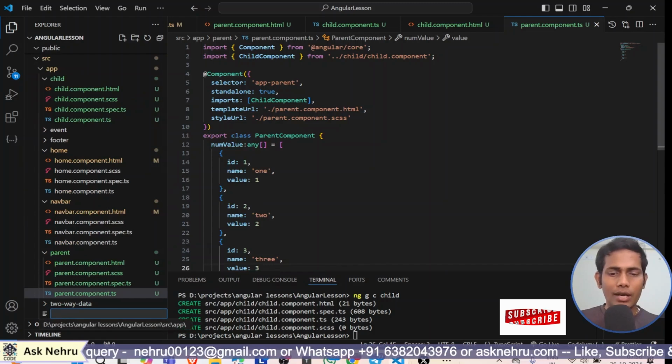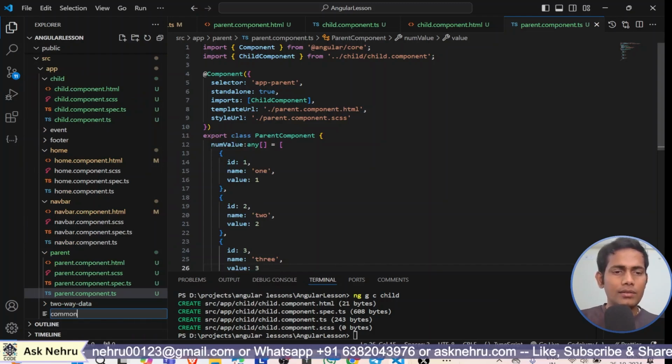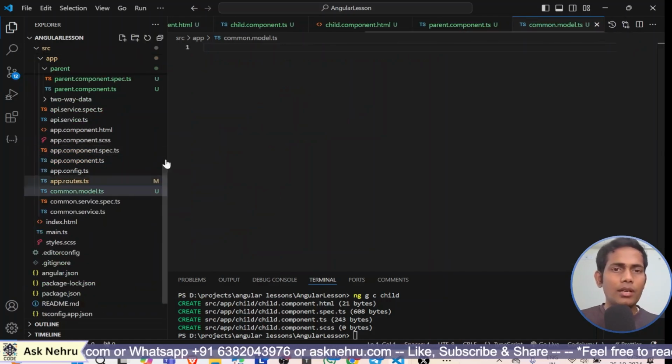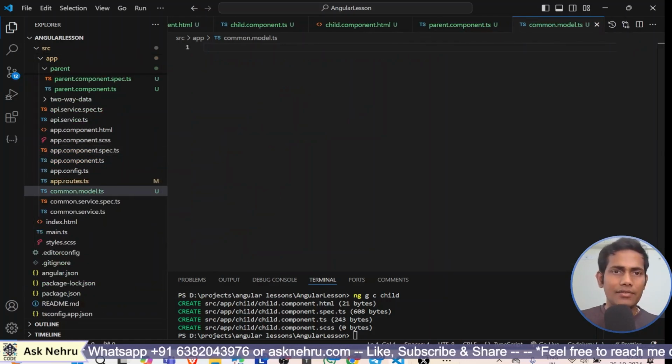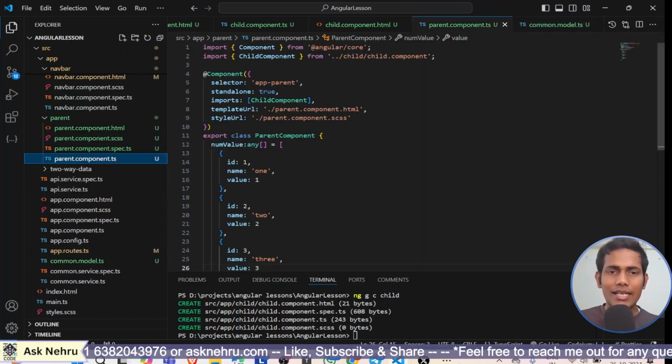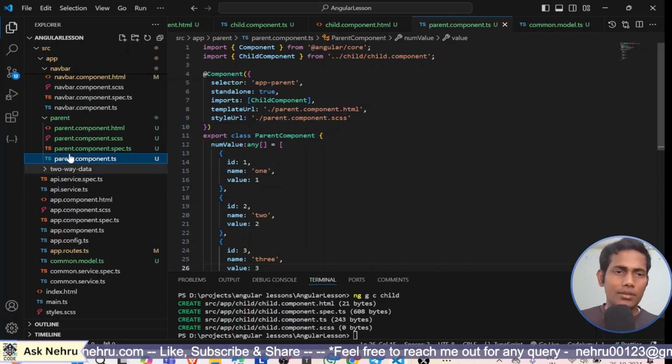I create one file, common.model.ts. In the common.model.ts, I want to create an interface. The interface will represent the data structure: ID is number, name is string and value is number.